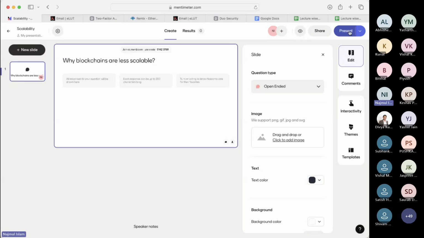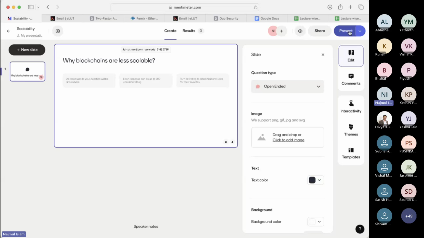Are you there? Okay, somebody has a response. When communication complexity is more, it reduces scalability. What do you mean by communication complexity? You can put multiple answers. If you want to speak, you can speak, or you can also write there. The same blockchain data is stored at every node, hence a lot of storage is wasted. Yeah, to some extent. True. Blockchains are less scalable due to decentralized consensus. Yeah, this is almost right, very on track.